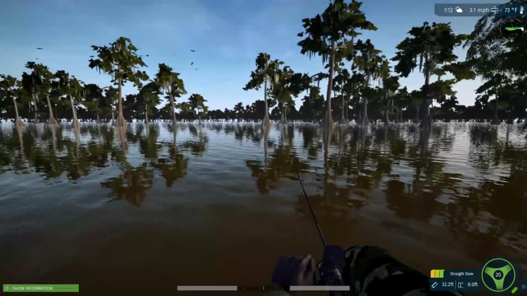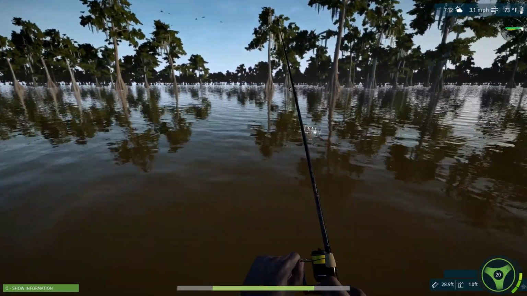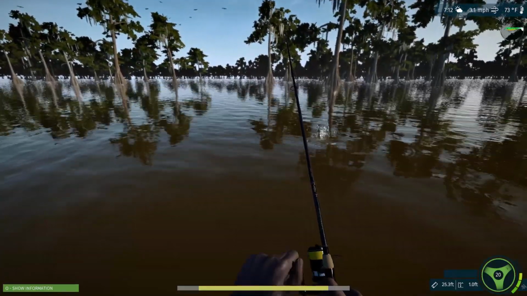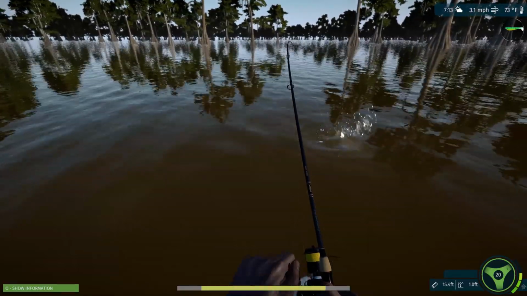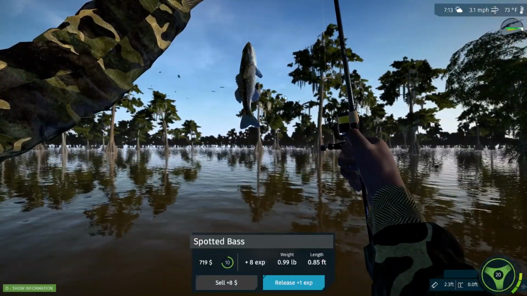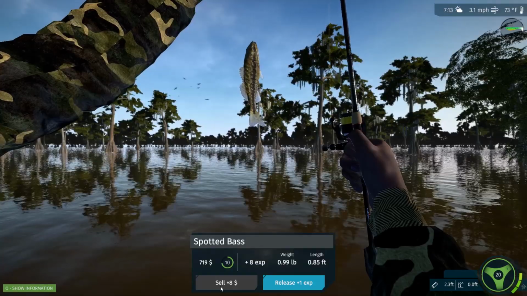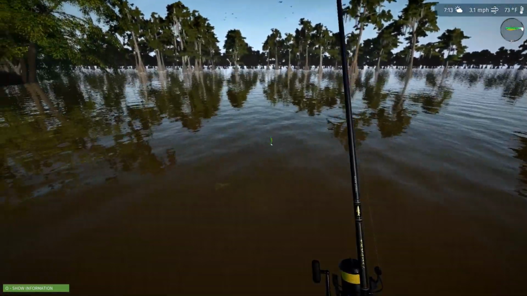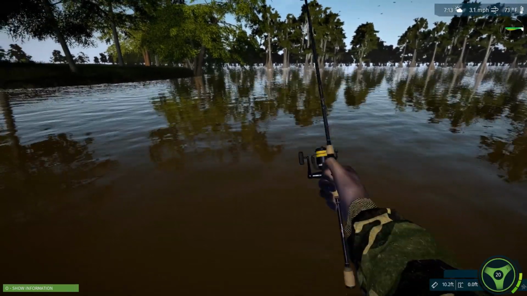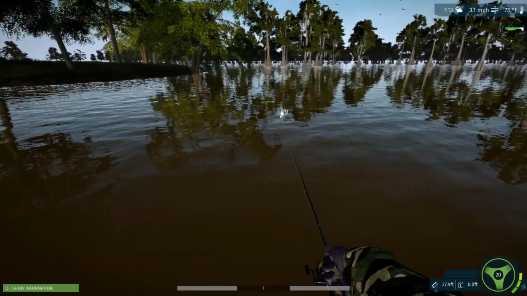Jesus. Oh, here we go. Got one pretty much right at the boat again. He's not a fighter. It looks like a spotted bass. Yep, spotted bass again. I was going to say that, but I couldn't think of the name. A really, really small one. But I was going to say, oh, look at that one. That's a nice striper there. Can we get him? There's a largemouth just swam by right there.